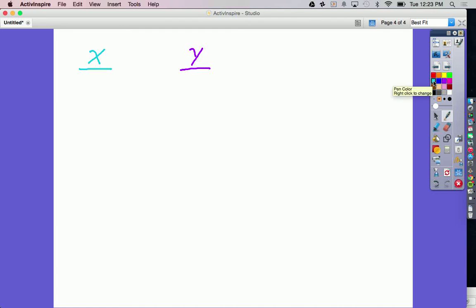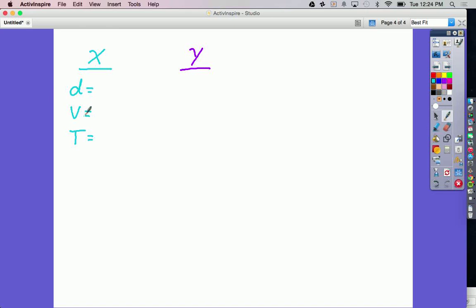Now, what variables do you put under here? Projectile motion is kinematics. It's that old kinematic stuff that we've already learned, and we need to use those variables. In the left and right direction, there is no acceleration. A projectile does not accelerate in the x dimension, left and right. So we only have three things that we need. We need to know how far, which is d. We need to know how fast, which is v. And we need to know how long, which is t. So distance, velocity, and time are the only letters you have in your x column, because there is no acceleration.